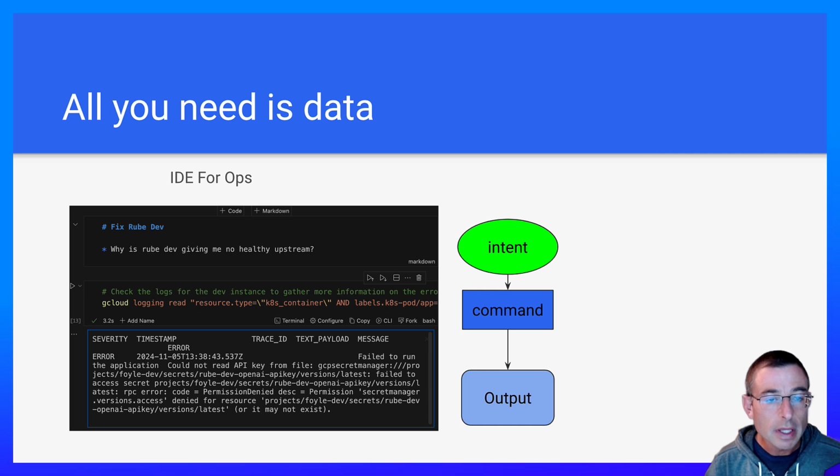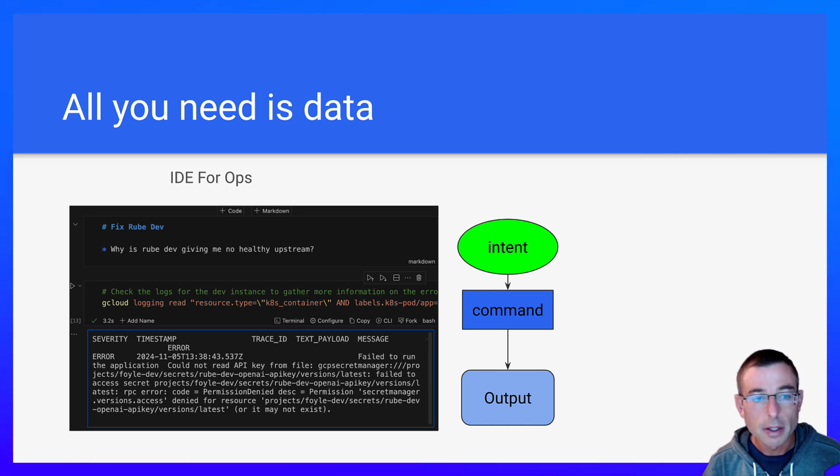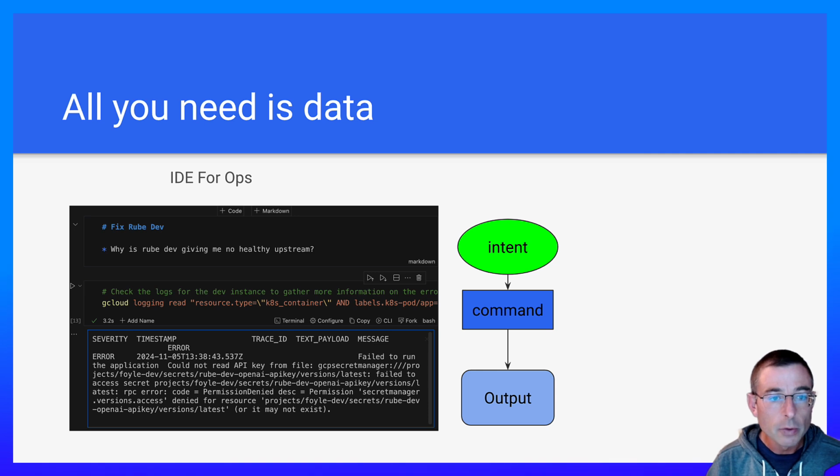So in order to do this, all we need is data that we can use to train the model. And so to do that, what we've done with Foil is we've created an IDE for operations, because as a side effect of trying to get things done in this IDE using Runme and VS Code, we can actually log all of the data we need in order to train the AI.